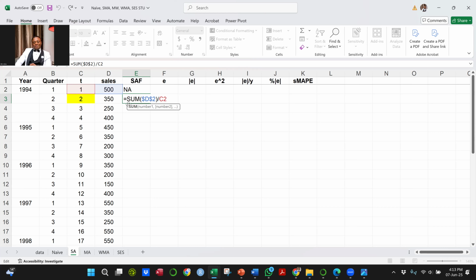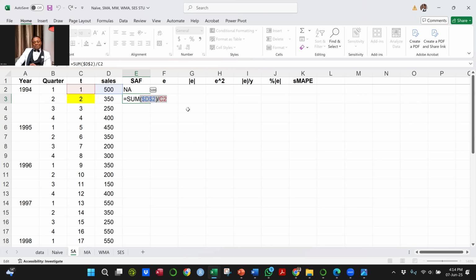SUM, bracket, and then select the sales 1.